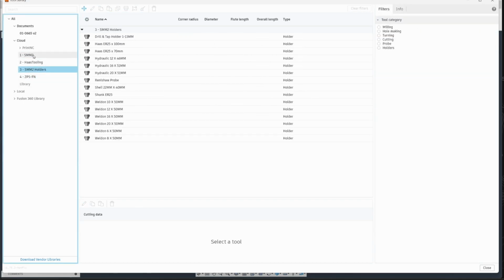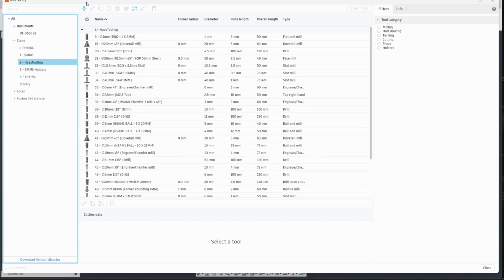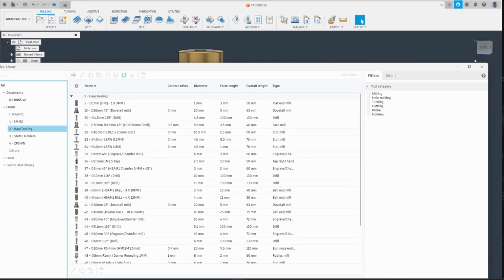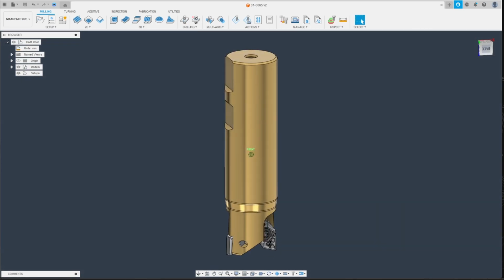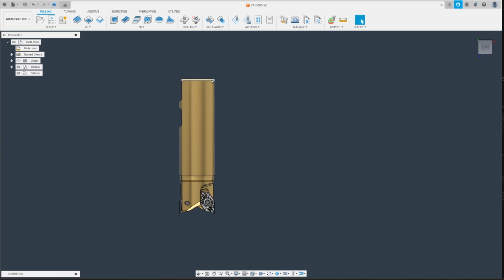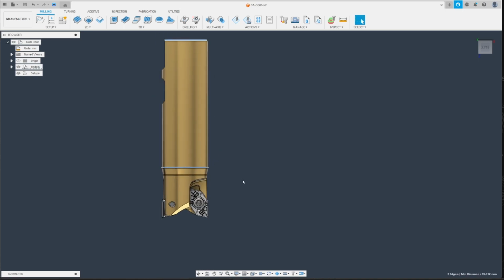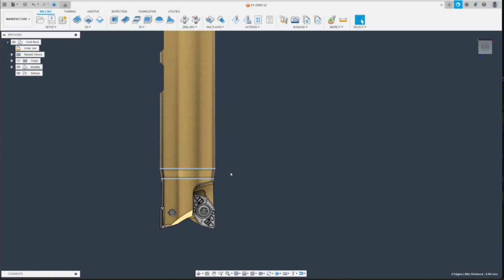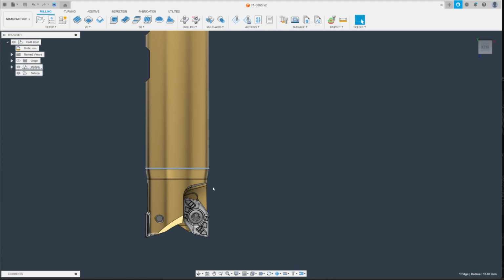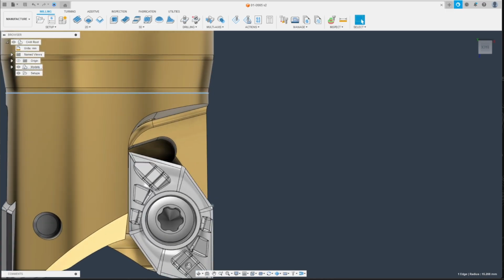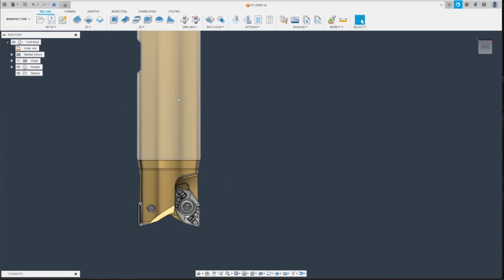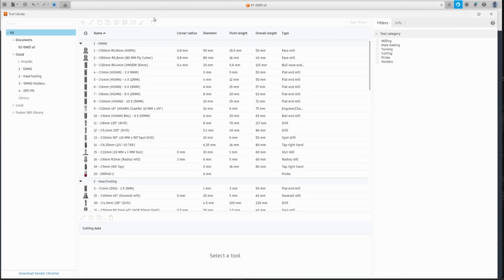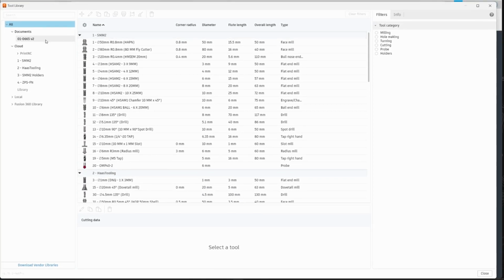Anyways, let's go and add the tool. So first things first, I already have measured this tool. Let me flip this so it makes sense. I already measured this tool here in CAD. I measured from here to here, which is like 90 millimeters. I measured from here to here, which is like 5.8. I measured this diameter, which is 32. I measured this, which is 30. And I measured up until the edge of the insert, basically. And so I know the shank exactly. This is not necessary, but it's nice to do it, and it's a good thing to get used to.